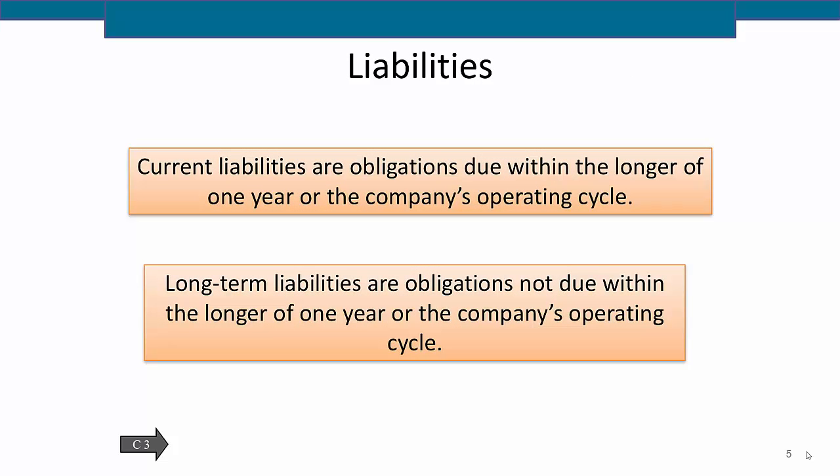Current liabilities, moving over to the right side of the balance sheet, are obligations due to be paid or settled within 1 year. Again, think 1 year or less with the word current. They are usually paid off by paying out of current assets such as cash. Now, current liabilities often include accounts payable, notes payable, wages payable, taxes payable, interest payable, and unearned revenues. Also, any portion of a long-term liability due to be paid within 1 year is a current liability. Okay. Current liabilities are reported generally in the order of those to be paid off first.